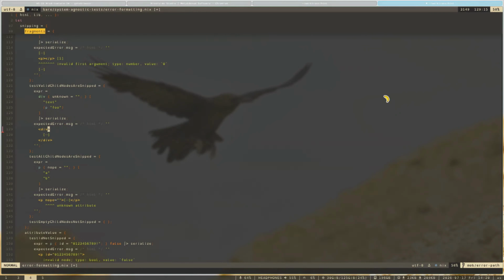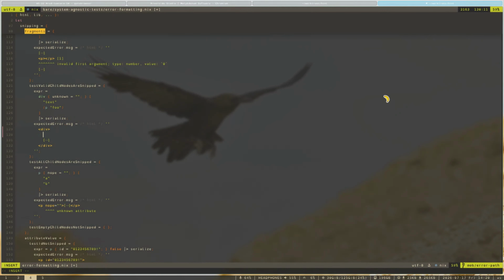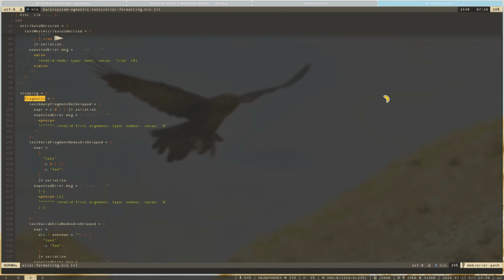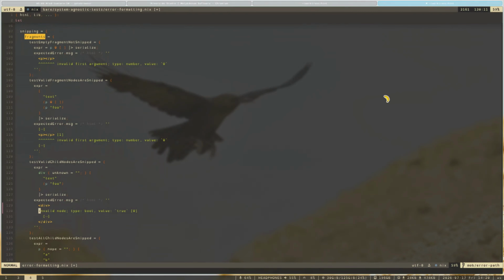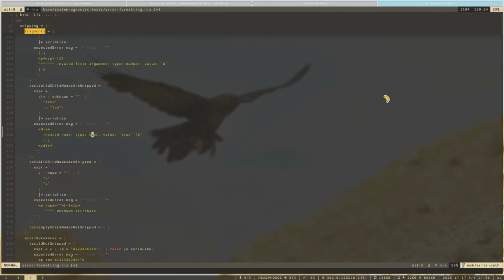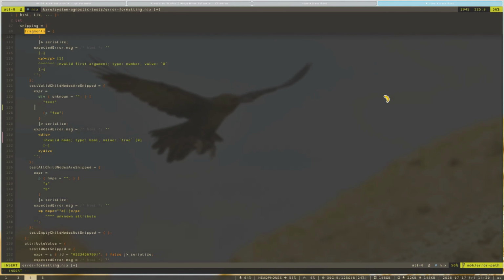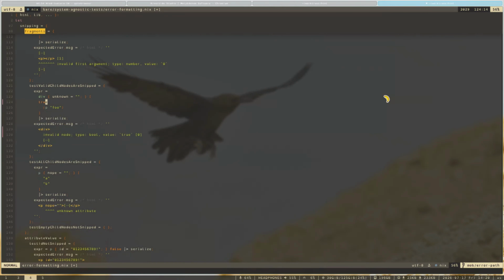I think it should be for a valid... How do we do this? Something like that. Node type bool, something like true.